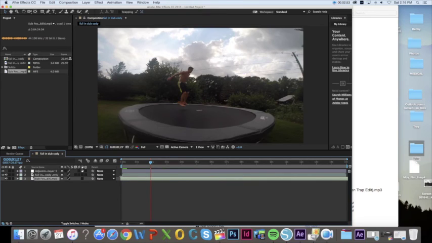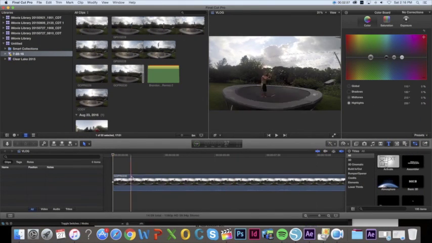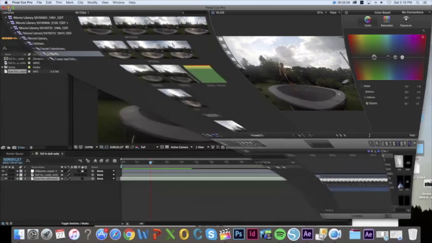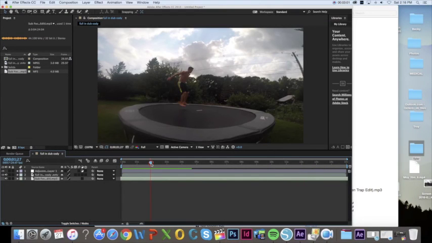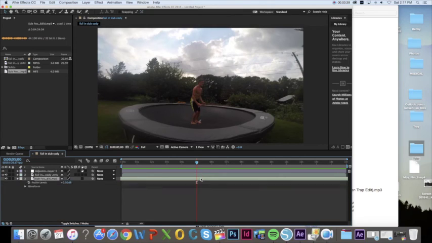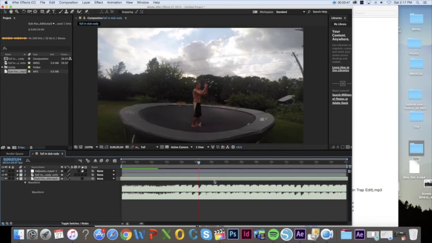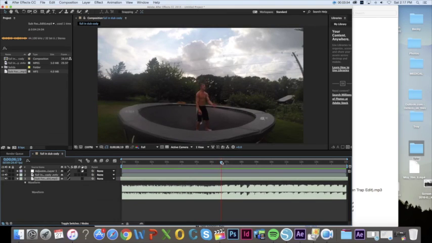But actually what I usually do is I usually go into Final Cut and I put together the edit here, and then I import it into Adobe so the sound's already on it. Oh, and what you can do is you can click on the song and then double click LL, click LL, and it will show you like the waveform. So then you can tell when like the bass drop is, and it's easier to find the part you want. So the bass drop is right here. That's actually a pretty good spot for it.